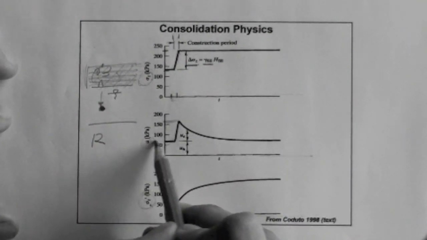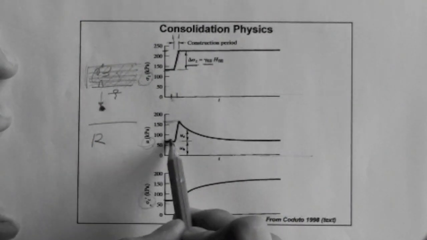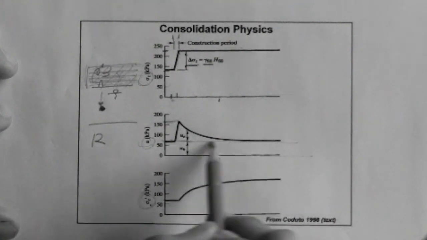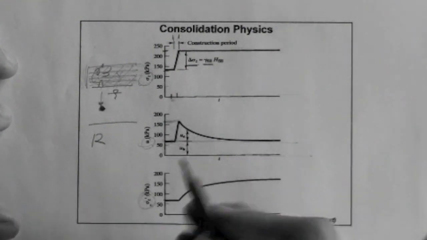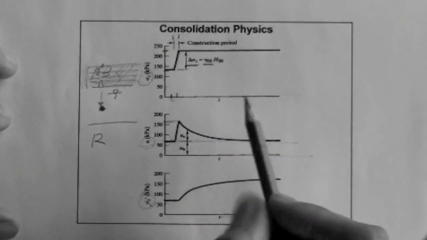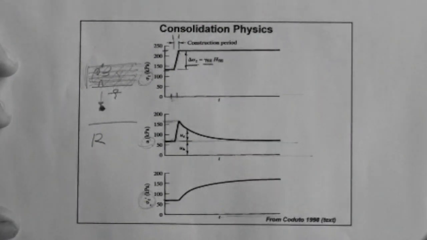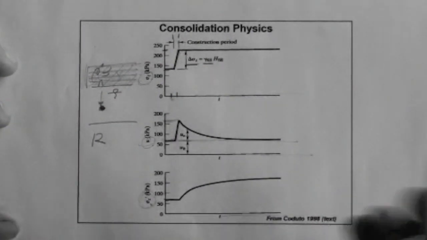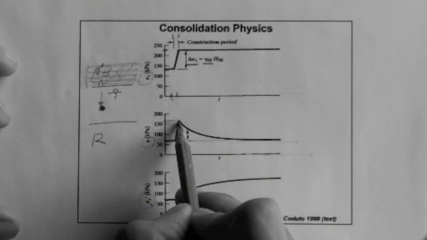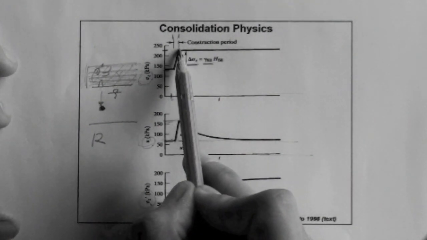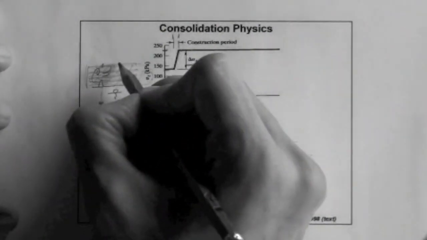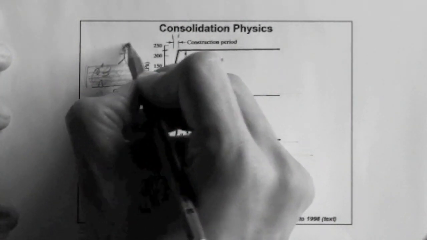So any pressure registered at this point above the hydrostatic one, which is this, is excess. Of course, it is in addition to hydrostatic. So if I ask you, is this a drained or an undrained condition? Clearly you would have to say this is undrained because u_e is not zero. We can actually measure it here. Look at it. Now when we finish construction, we're now standing at the site over here, right?